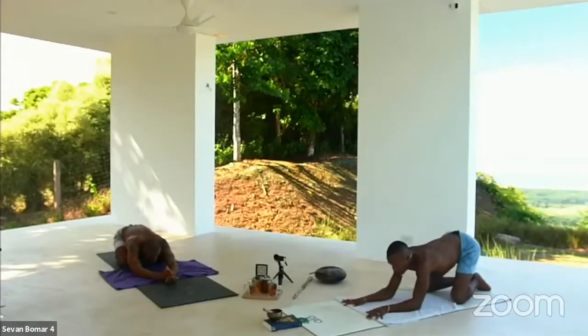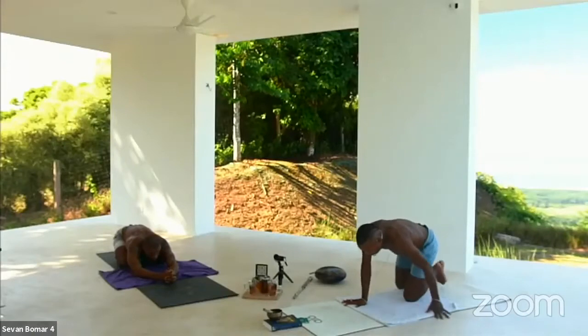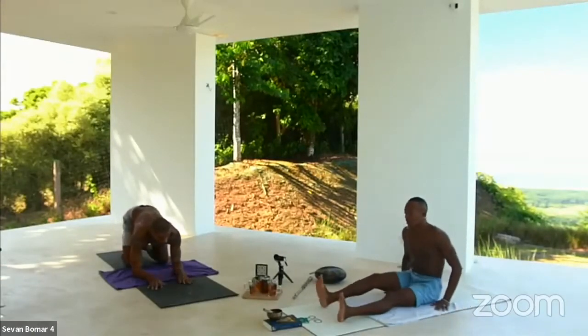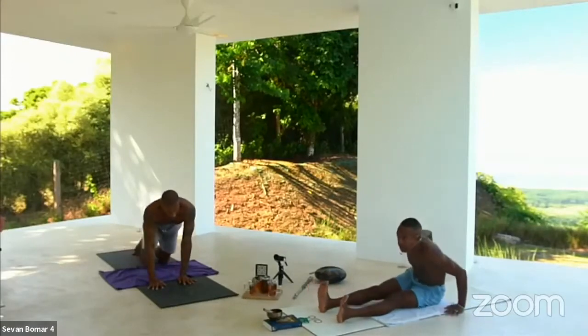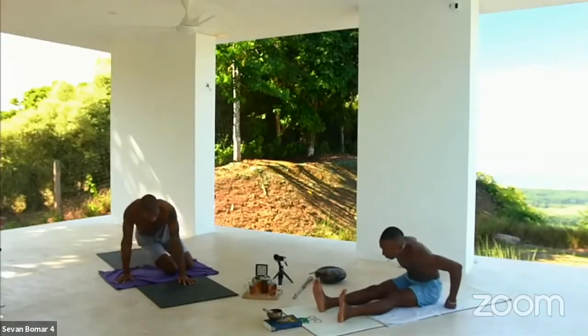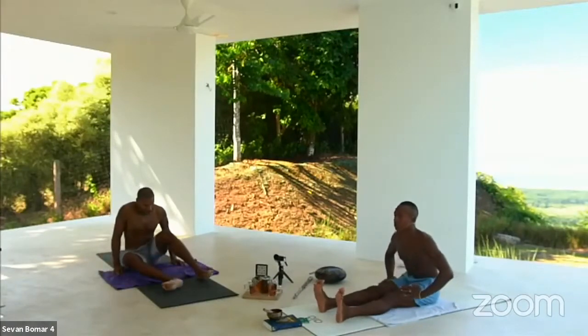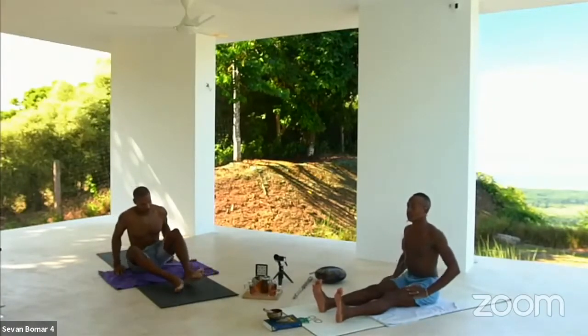Go ahead and shift your hips forward. Swivel onto your left or your right side and extend both feet forward. Give yourself some space here, releasing the glutes so that you can feel your sit bones ground into the ground. Press your heels down, open up your toes. Deep inhale as you lift up into Dandasana pose.